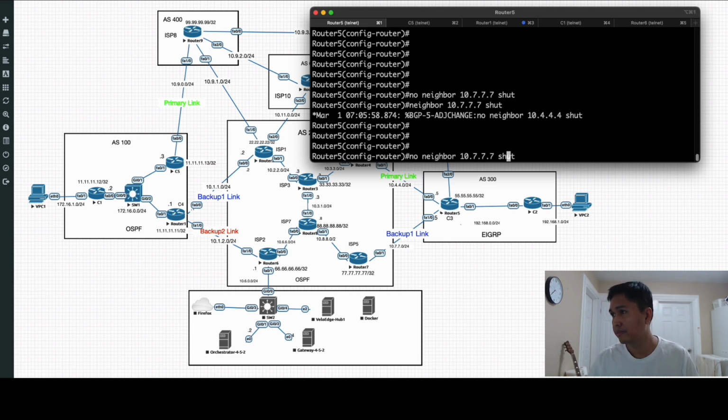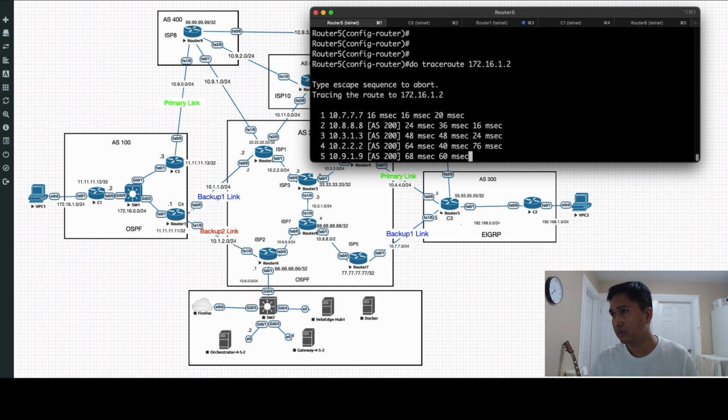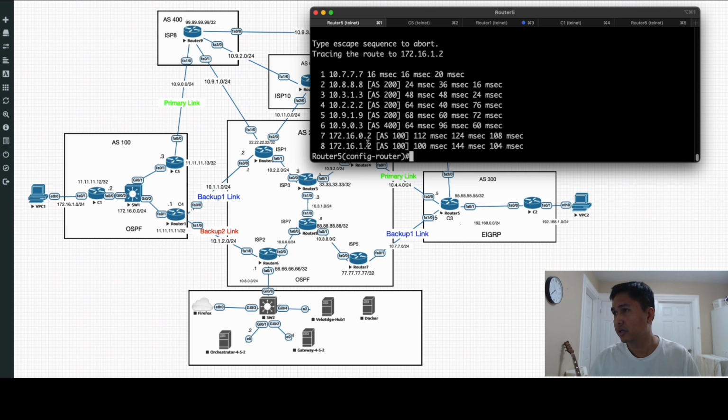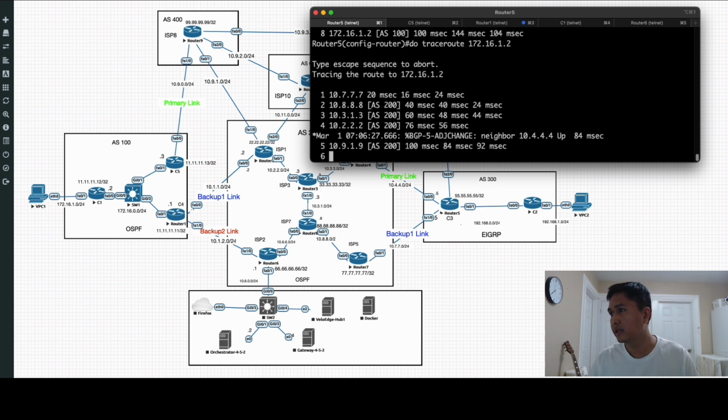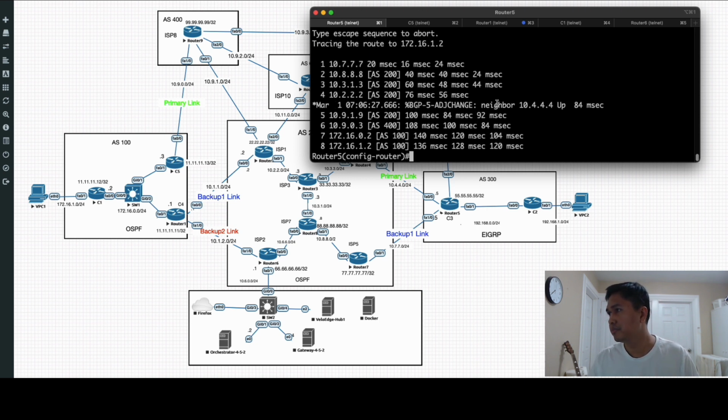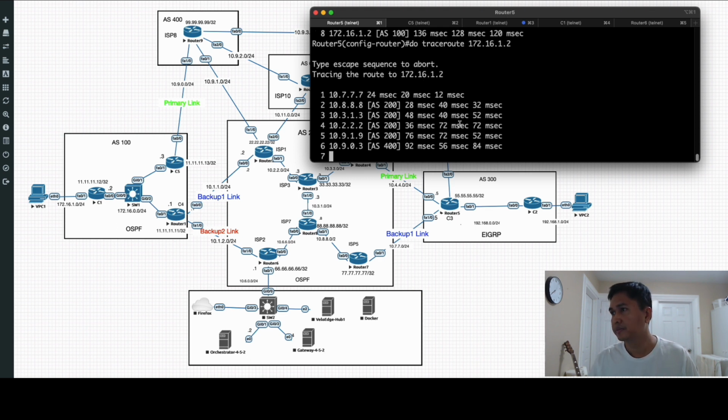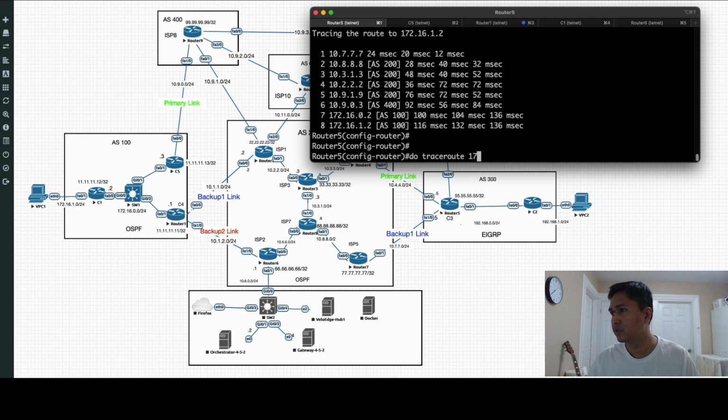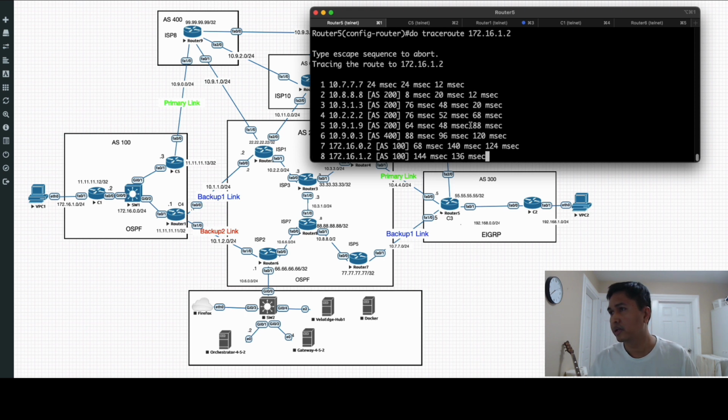Let me check traceroute. Okay, it went to our backup 1 link. Let me do it again. Now the BGP primary link is up, so it should work now on the primary. Okay, so it should work now.